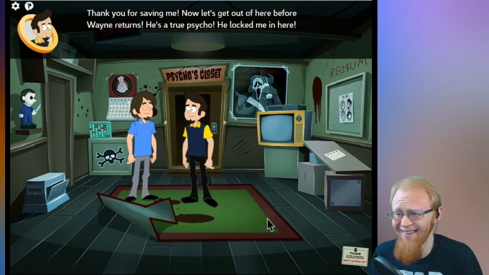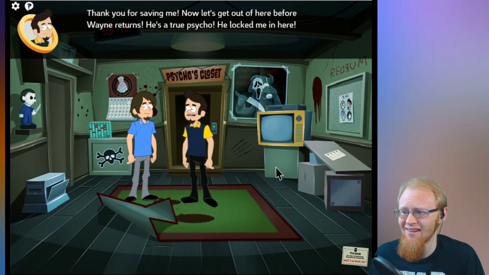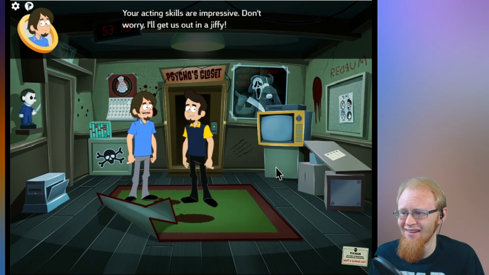Thank you for saving me. Now let's get out of here before Wayne returns. He's a true psycho. He locked me in there. Your acting skills are impressive. Don't worry. I'll get us out in a jiffy.